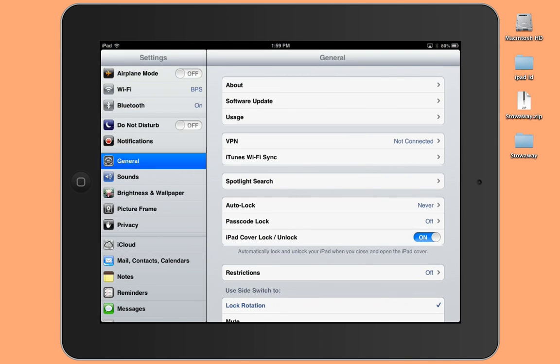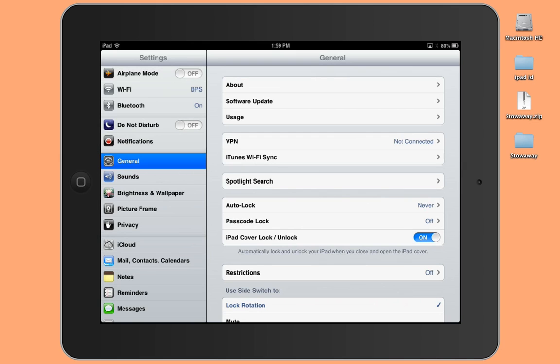And over on the left-hand side in my settings are all of my, it's kind of like a table of contents. And once I click on one of those items on the left-hand side, I get more information on the right-hand side. So we're going to first look at our software update, and where do we find that? On the left-hand side, you're going to see an option that says General, and it has an icon that is exactly the same as your settings icon, so it's really easy to find.